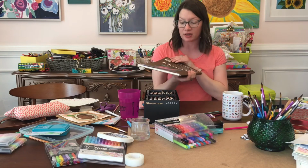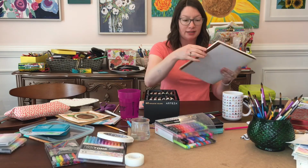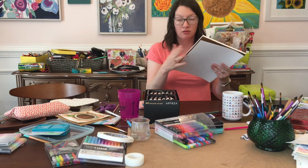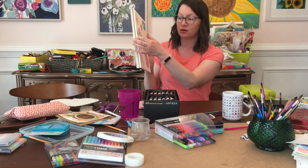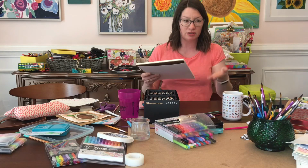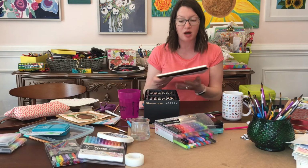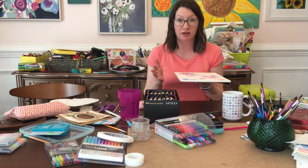What's different about this is that it's a block, right? So all the sides are gummed, so they're stuck together, kind of like on a normal pad of paper. And there's a little place right here where, when you're done painting and it's dry, you can slide a knife or something under to slowly and gently loosen the edges and pull that piece of paper off. This way you don't have to tape it, and it's a lot easier, I think, for portability.